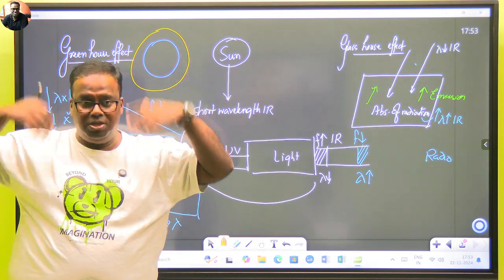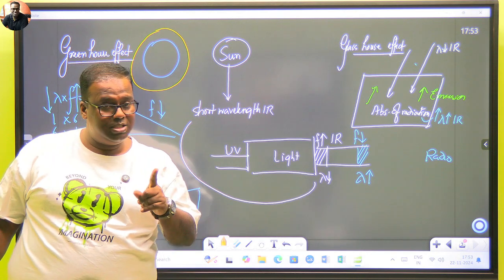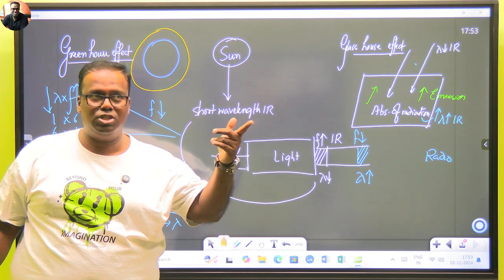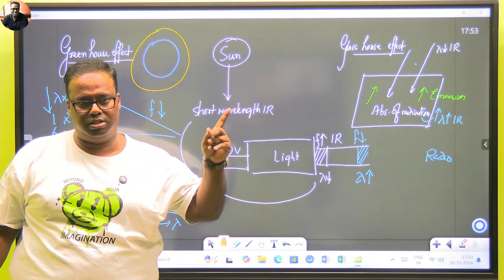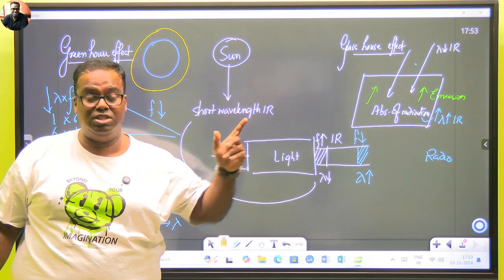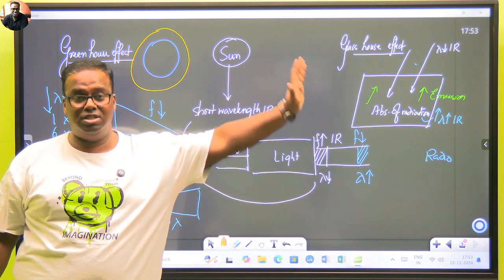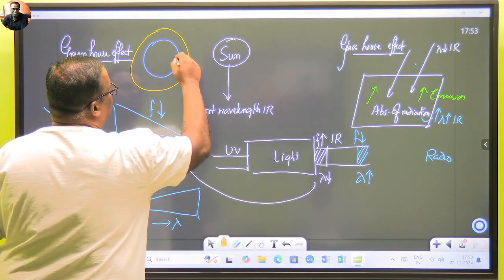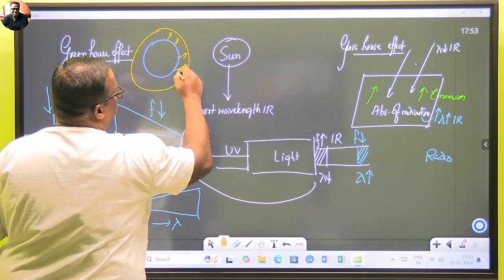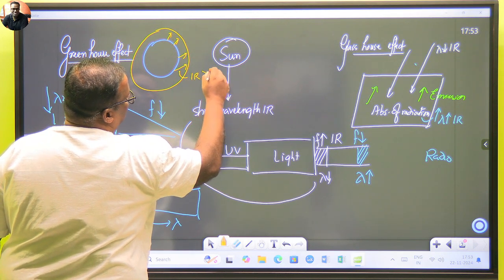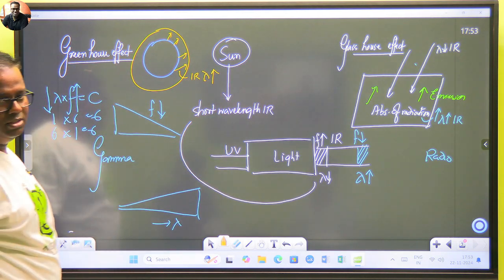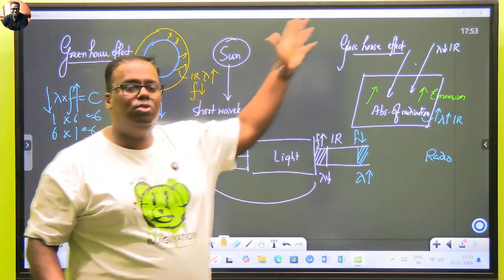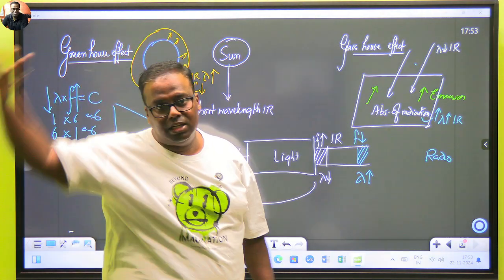The earth needs to emit its radiation. At that time, the earth's radiation is of large wavelength. Always remember. Sir, who all emits short wavelength? Very, very hot objects, in the range of the sun. The sun's temperature is 6,000. It's very hot. So the earth is also radiating now. What is the earth radiating? The earth is also radiating IR. But these IR are of large wavelength. Big lambda. So what happens to their frequency? It becomes low. They are unable to get across this gaseous layer that you have created.